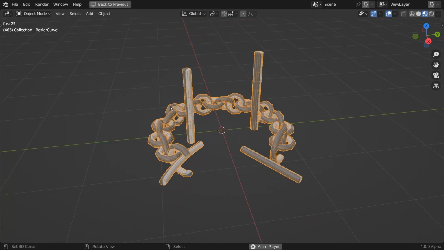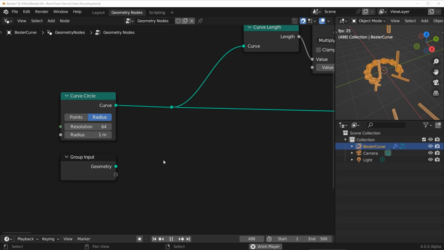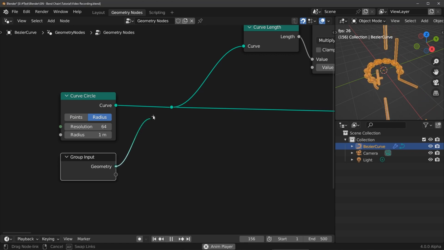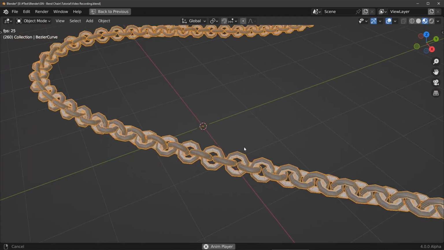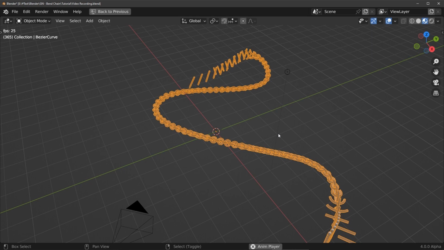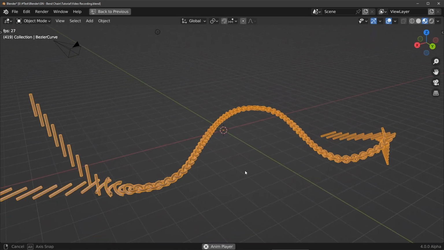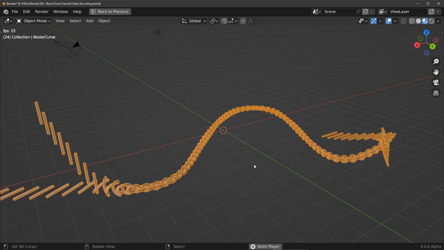Now, because I started out with a Bezier curve and put the geometry node as a modifier on it, you can swap the circle with not only any of the primitive splines that come in geometry nodes, but also any custom shape that you can draw directly in the 3D view. The setup should work without major tweaks. I guess you can push this project in any direction you like.